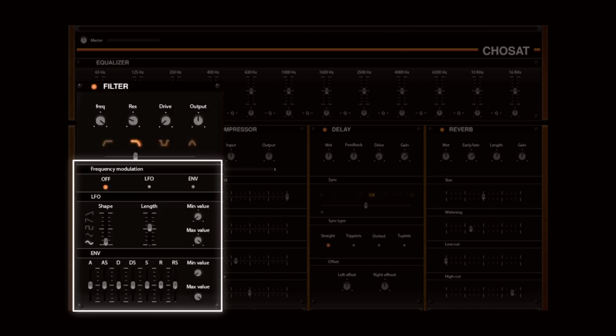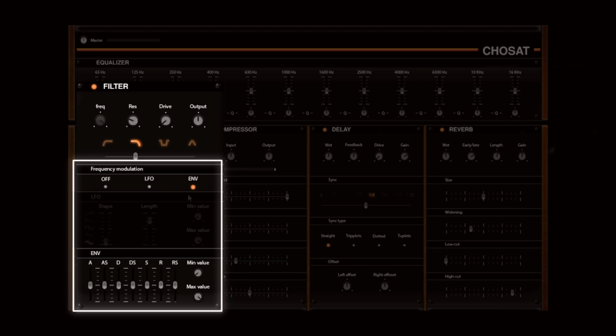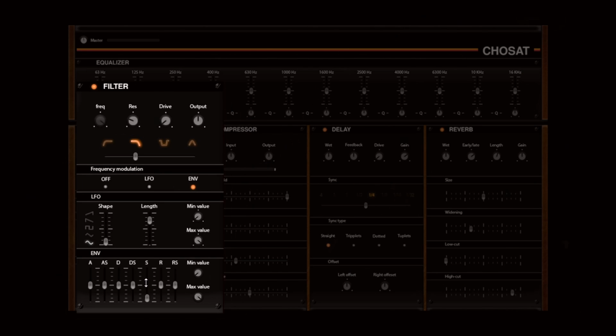You can modulate the frequency knob with an LFO, or an envelope. The modulation system here is a bit different. You can set your modulation using a minimum and maximum value knob.